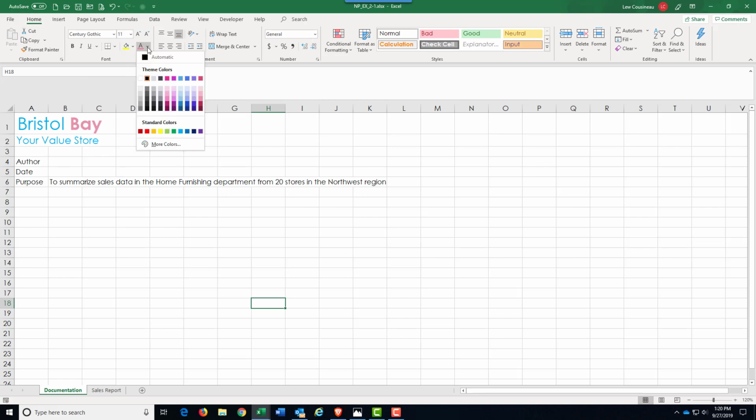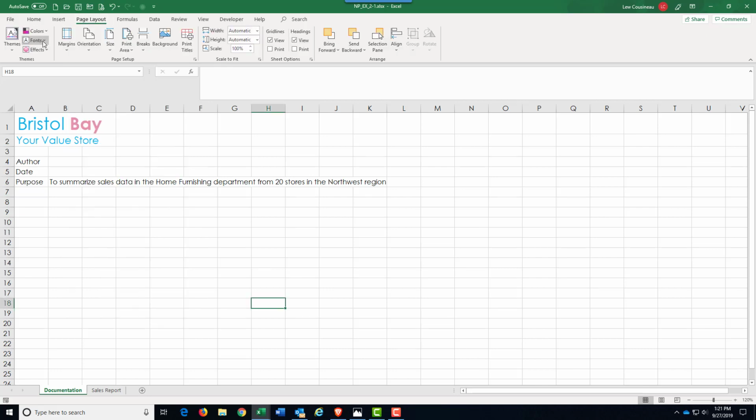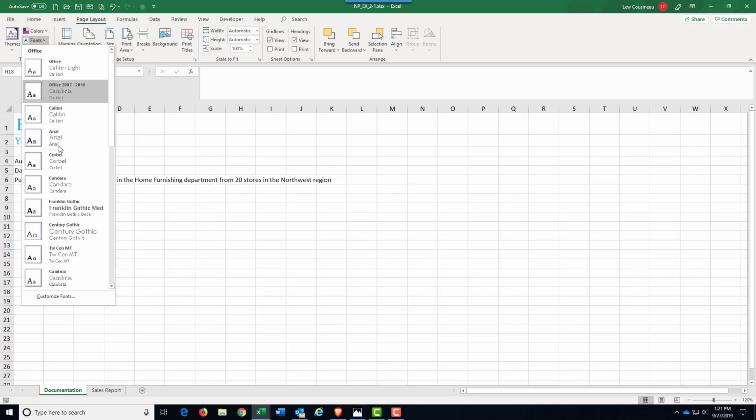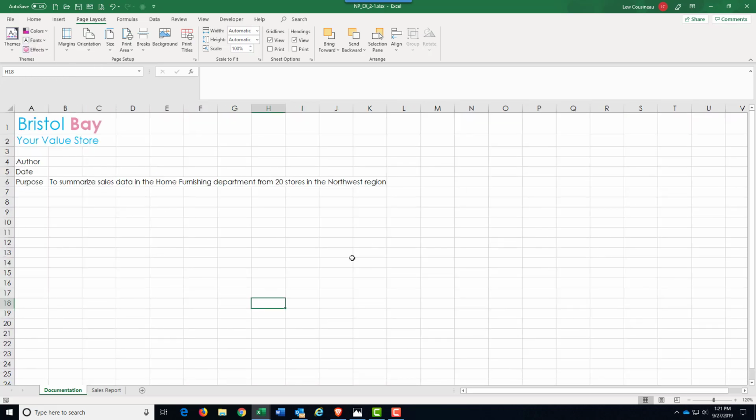Now when I run to home and hit this, this is the red violet color palette, but my fonts are still the Century Gothic. And the same thing, I could change, rather than the colors, I could change the fonts to a particular set of fonts in a theme. So that's what themes are doing for you. That's fairly handy. And now let's go take a look at cell styles.